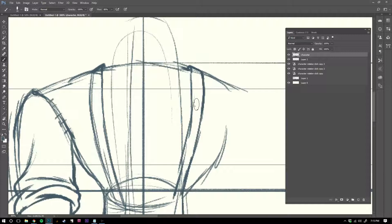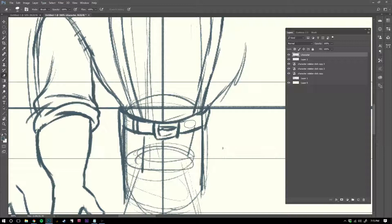A belt — even think about the depth of it, going around here. It really helps if you have a mind that naturally deconstructs things and tries to figure out how they work. That's great for animation, because animation is very much about deconstructing reality and putting it back together in fun ways.